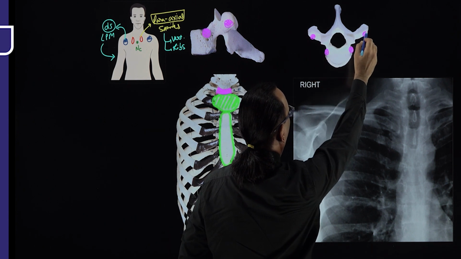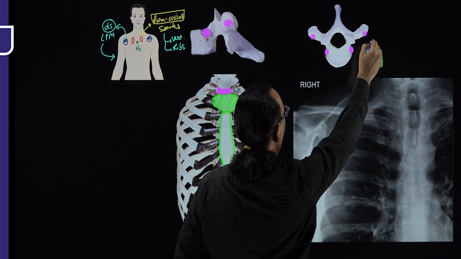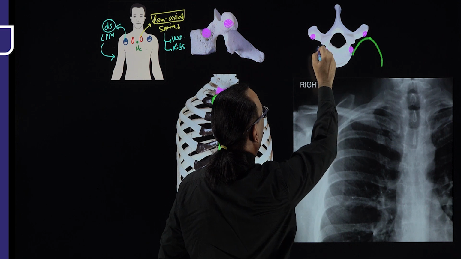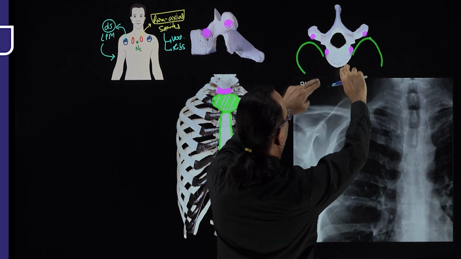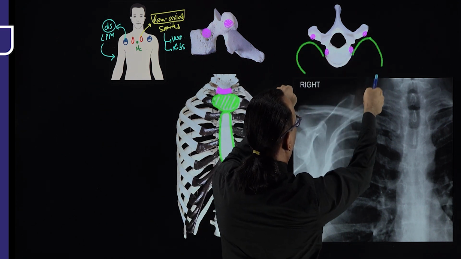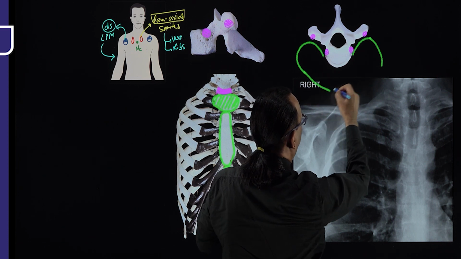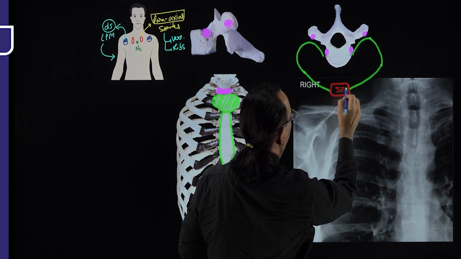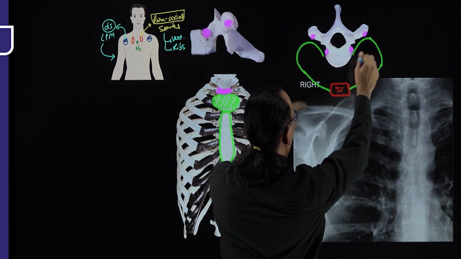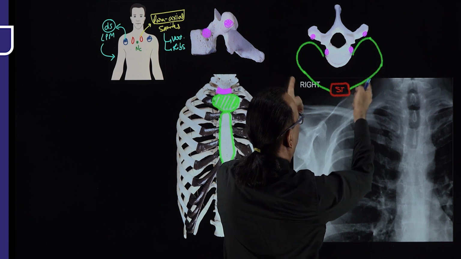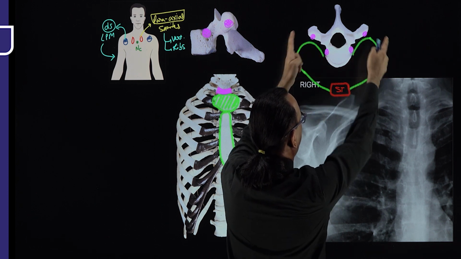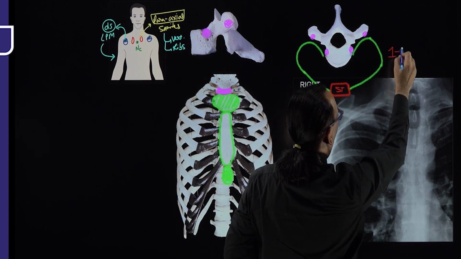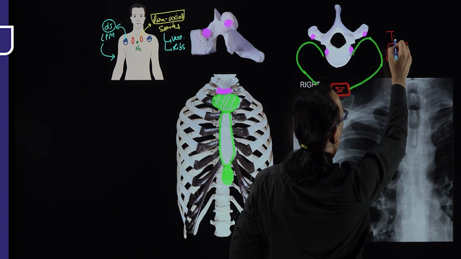So the ribs will be coming here and making synovial joints with the vertebra. As the ribs are making synovial joints with the vertebra, this is the posterior aspect of the rib. This will be anteriorly coming ribs, and anteriorly they'll be coming to attach to the sternum bone. So anteriorly we have the sternum, posteriorly we have the vertebra, and the ribs are attaching to the vertebra and the sternum. They're called the vertebrosternal ribs. But these vertebrosternal ribs, we will find, are only rib number 1 to 7. They are also called the true ribs.